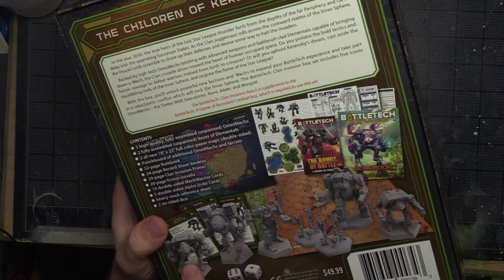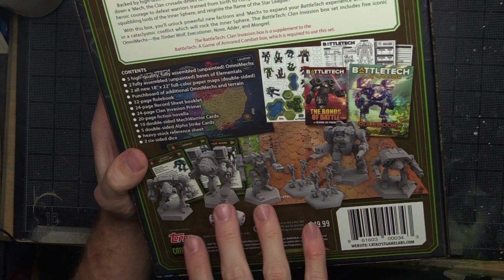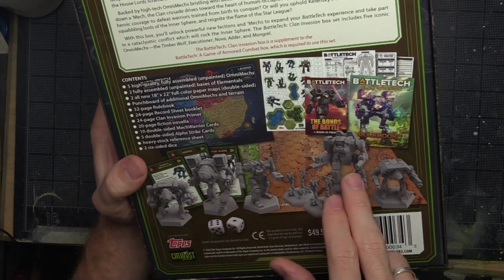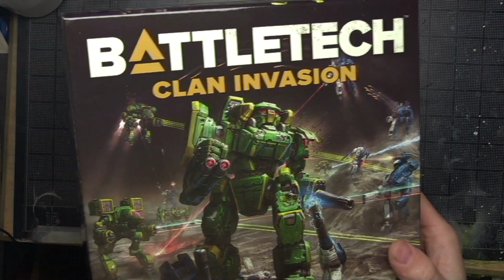So the mechs here, which you're going to get 5 mechs and 2 elementals, you're essentially getting them for a little less than $10 a piece if you count the infantry. So if you exclude the infantry, $50, 5 mechs, $10 a piece, give or take. Now, if you're getting metal mechs, you're probably paying over $10 for them.